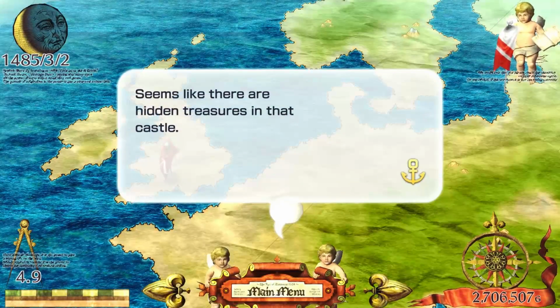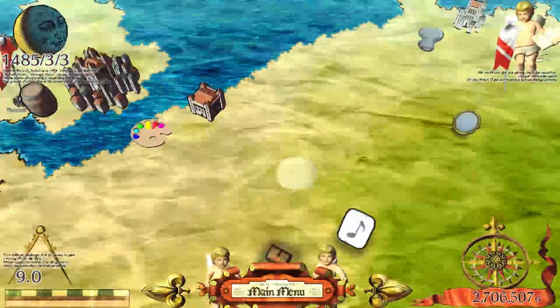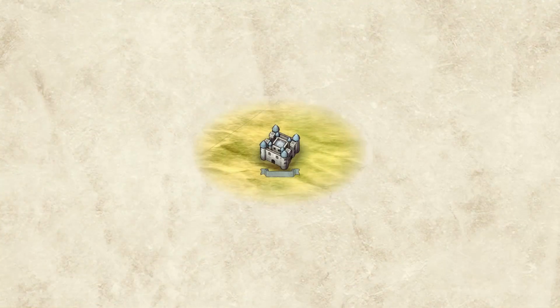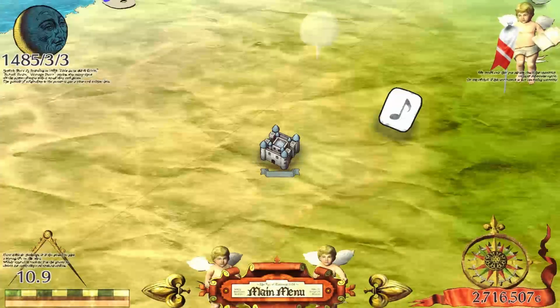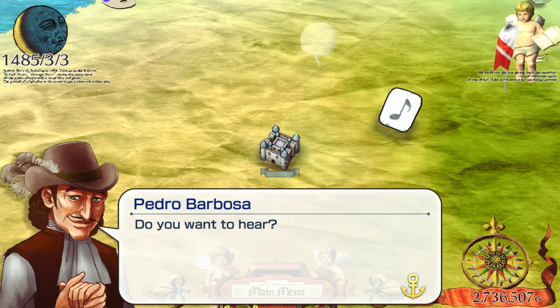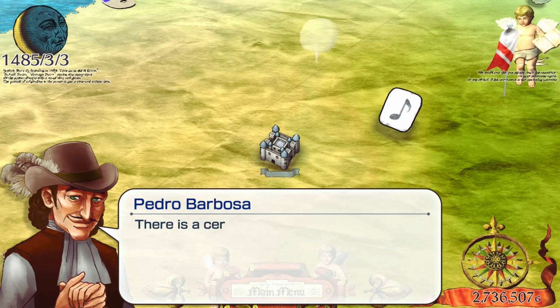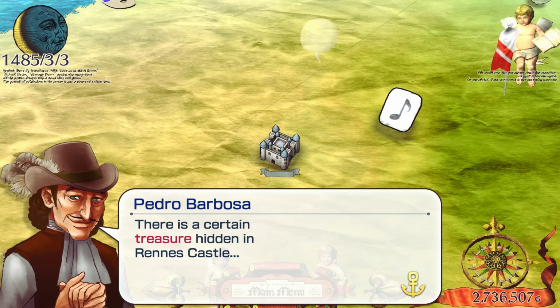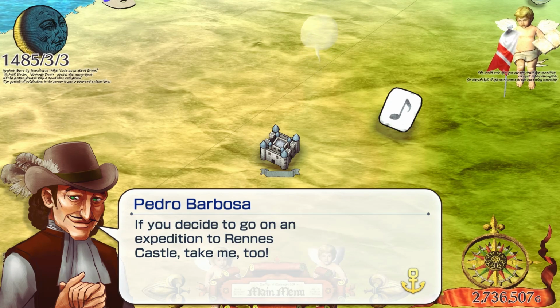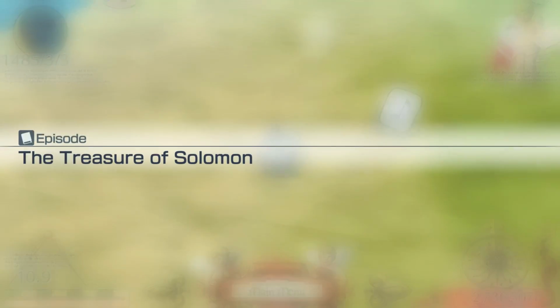What's this? There are hidden treasures in that castle. What castle? This castle? Said to be visited by the Knights Templar. Barbossa is another one of my admirals. It's a secret treasure. Okay, so the Treasure of Solomon.